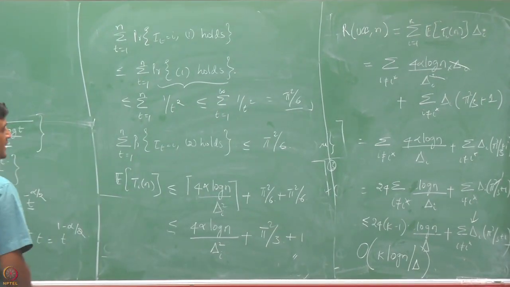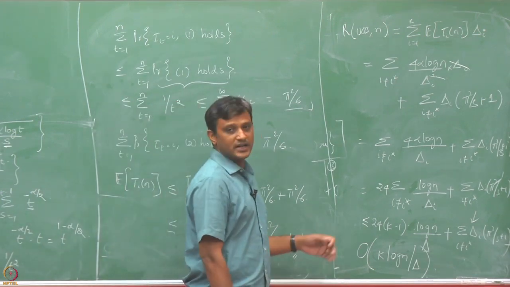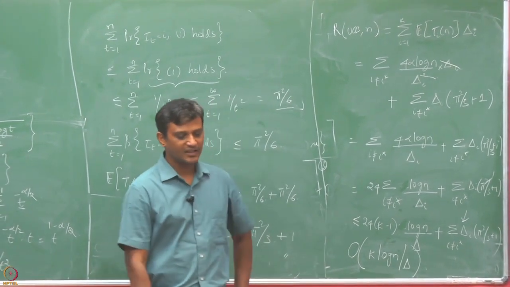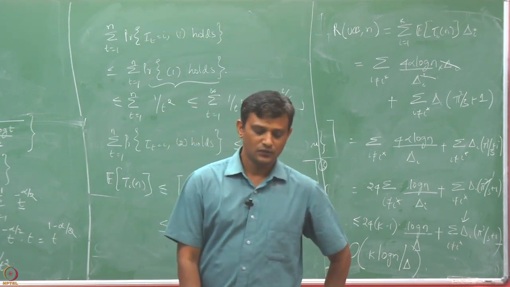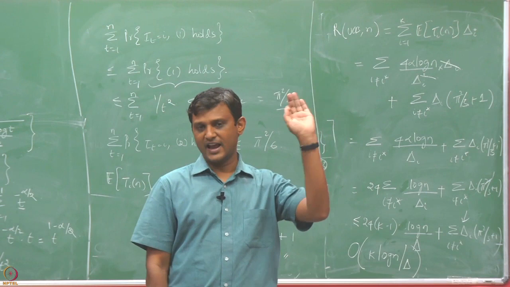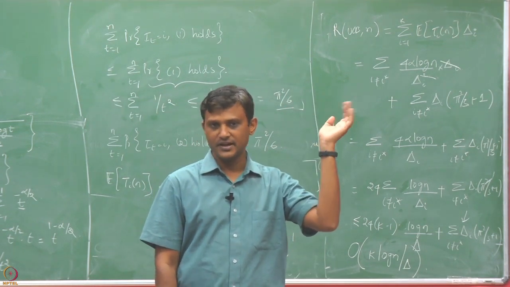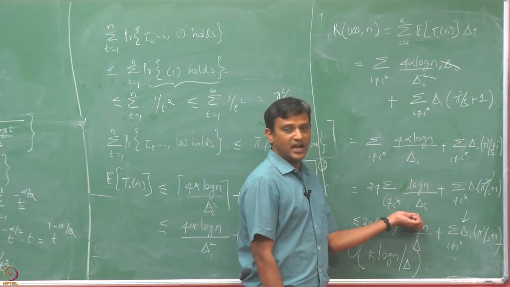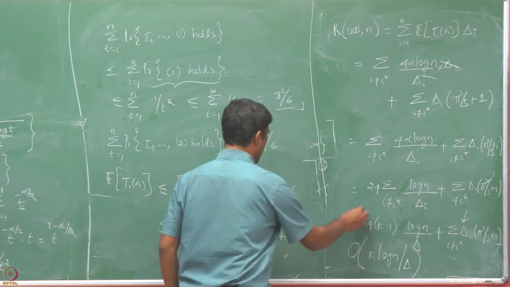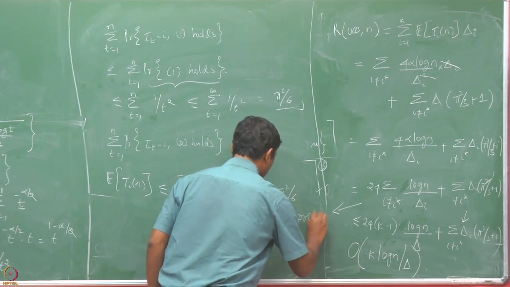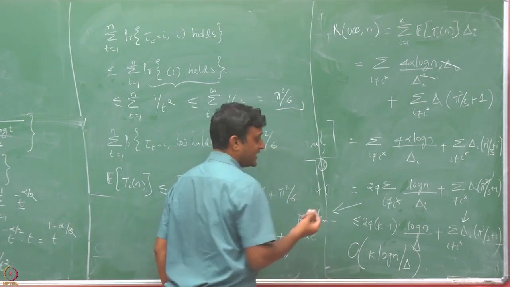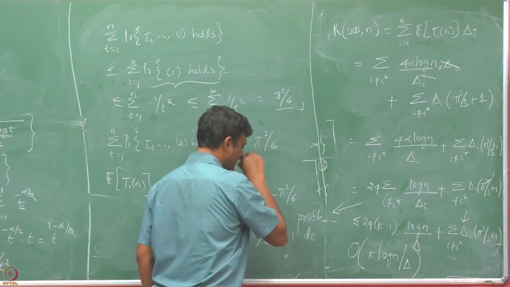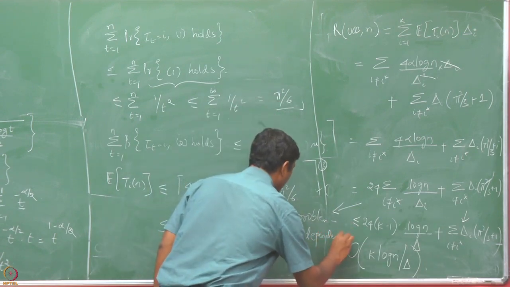Now here the regret bound we have depends on the specific instance of the problem. Recall that when we say a problem instance is fixed, that is the mean values associated with the distributions are fixed. Once the mean values are fixed, the associated gaps are fixed, and this bound is in terms of these gaps. Such bounds we call problem dependent bounds or instance dependent bounds. So once you fix a bandit instance, these delta i's are fixed and you are expressing the bound in terms of those values.